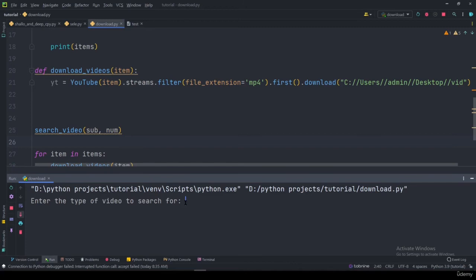This is asking us for input. So we'll say short videos less than 1 minute. Now it will ask us for the number of videos. So for example, I'll say 3.